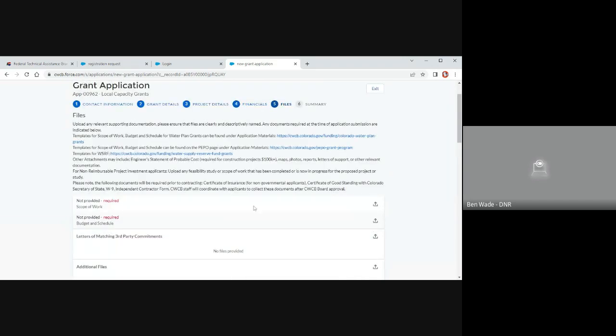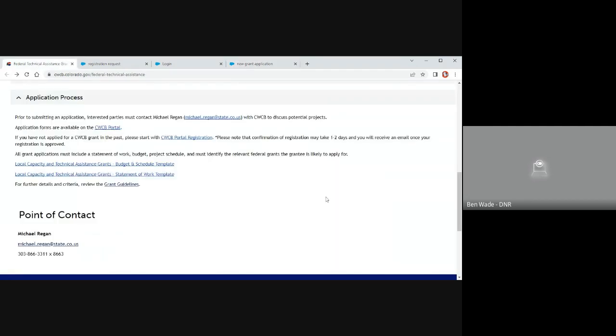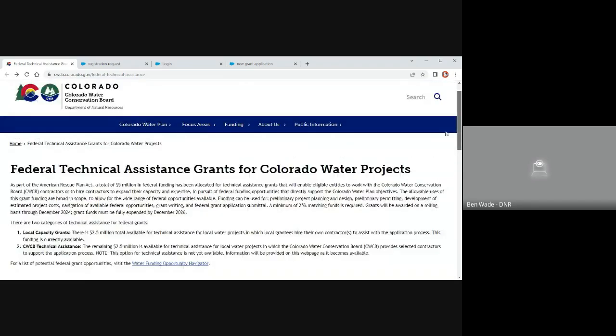We hit next. And here, I mentioned that there are a couple links here that we'll need to download. So this scope of work and this budget and schedule, there are templates on our webpage, our federal technical assistance grants for water projects.